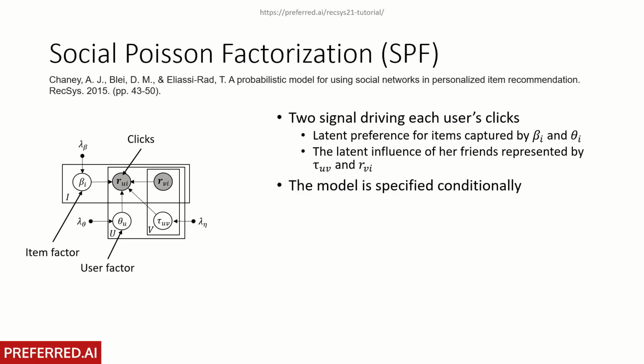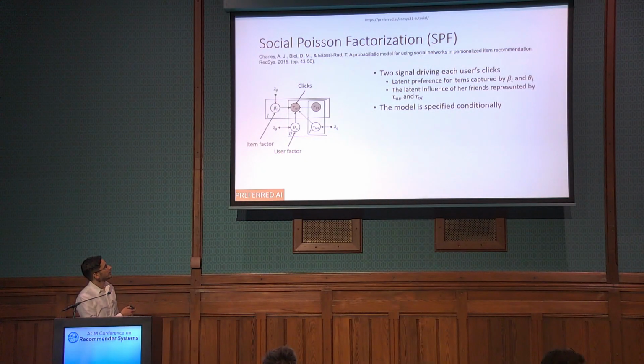since ratings can be viewed as counts as well. So the main thing here is that we have the standard part of matrix factorization, which is here the item factors and the user factors that try to explain the ratings. But again, here we have something more. Now, the ratings of the user U for item I are not only explained by the combination of theta and beta, which are the user and item factors here, but also by the ratings of the friends of user U for that item, which are represented as RVI.